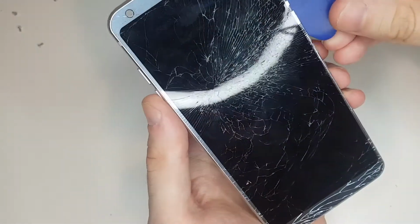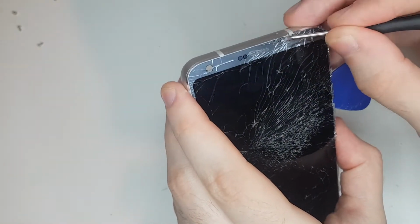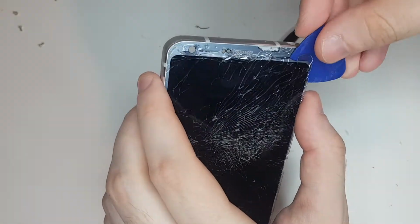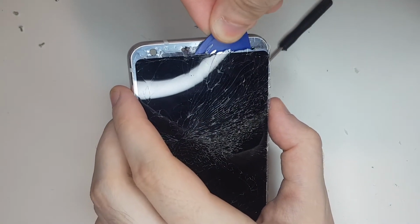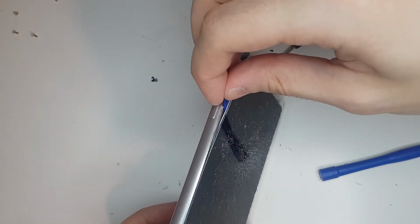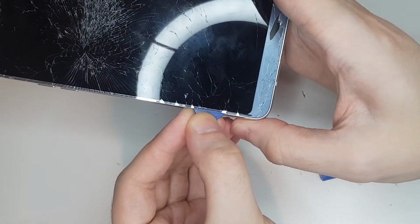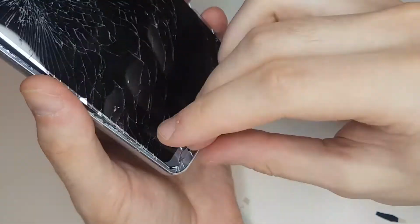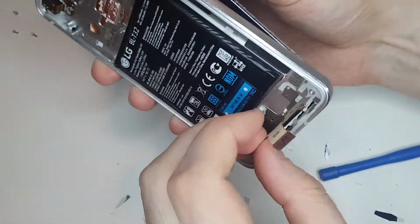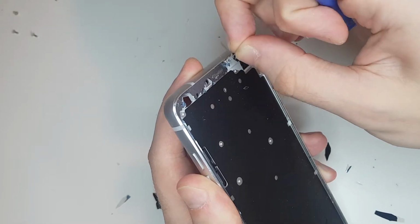I used heat to soften up the glue and then just a plastic prying tool. There was only glue along the edges of the glass. The LCD itself wasn't glued to the frame, which actually makes this one of the easier phones to change a screen. I wanted to be a little bit more careful though, since I wanted to try to save at least the LCD screen and maybe later separate the glass from it and put a new one on and see if the old screen would then work.